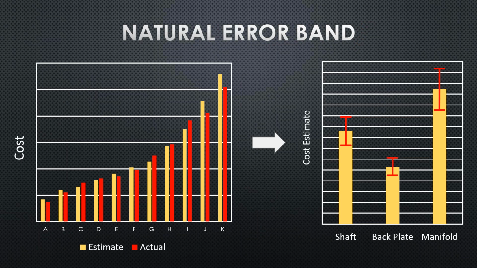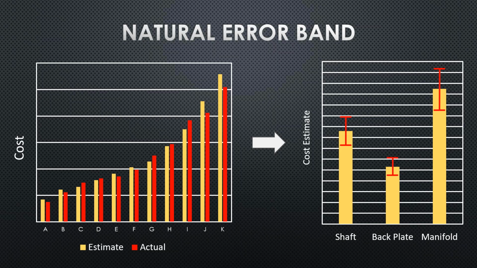So all cost estimates have an error band that's associated with them. And the cost models that are built into the DFM concurrent costing software are no exception. So when our cost models are initially being developed, we test the results like shown here on the left. And this is actually only a really small sampling of comparisons for a typical cost model. So it's been trimmed way down just to fit on the slide and be understandable so you can get the point here today. So usually there are hundreds of these types of comparisons that are done to test a cost model. And sometimes there's more than that.